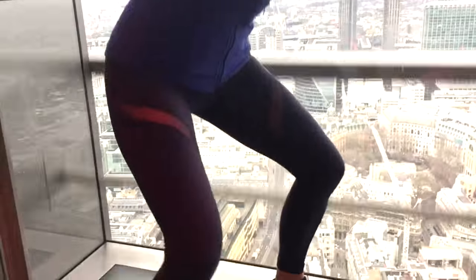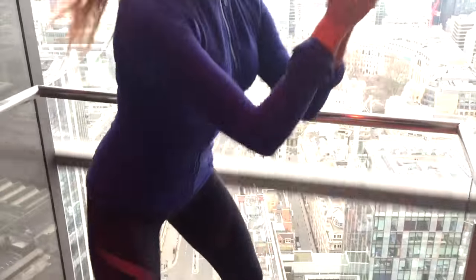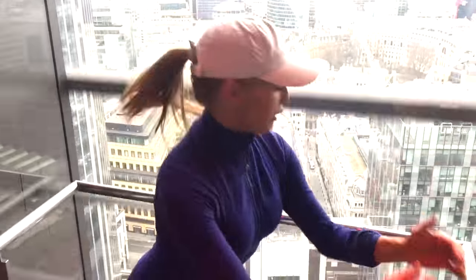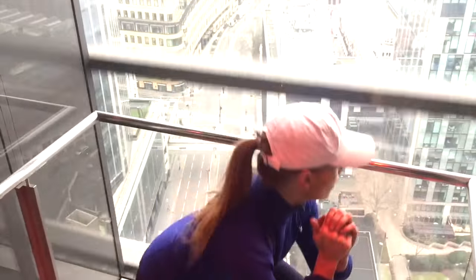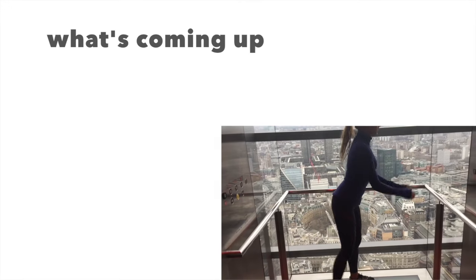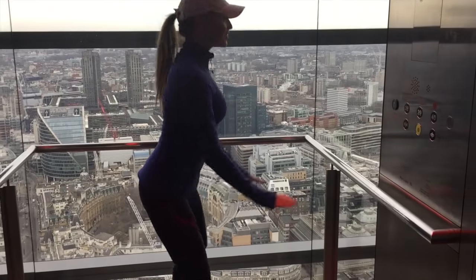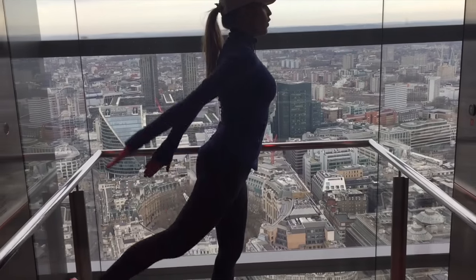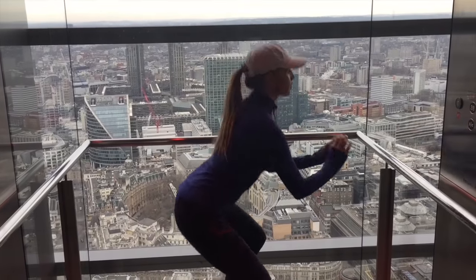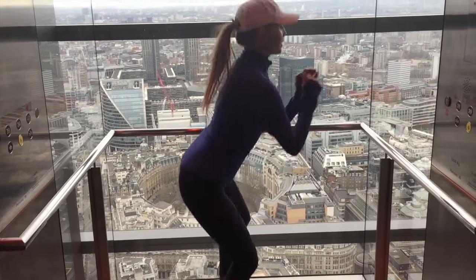Let's get ready to take that back to your next set of 10 squats — squat low, push back, squat low and push back up. Keep all the weight through the heels, keep the toes slightly lifted. Next move — we're doing a squat and then a kickback. We're going to be doing 10 of these, alternating from leg to leg. Squat low, squeeze that leg behind, and squat and squeeze behind. It is all about the squats today but that's what's going to get us results.